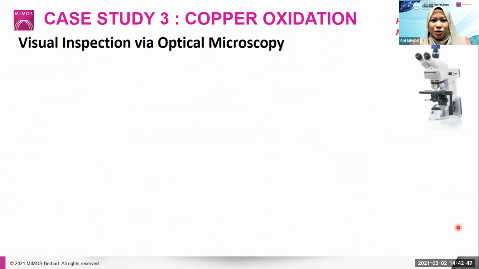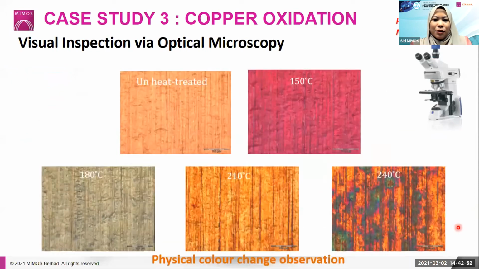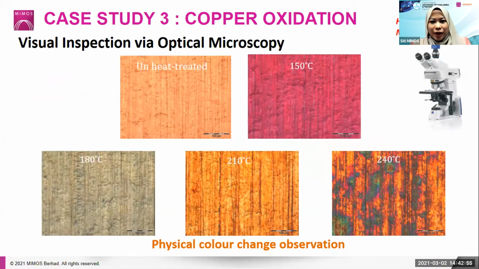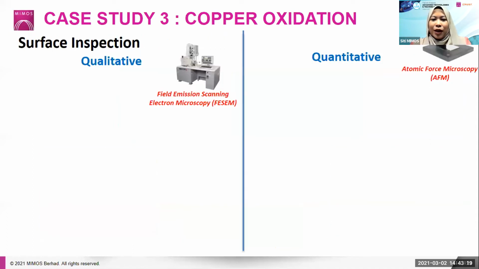So this is the result from optical microscopy inspection. We can observe here a series of color changes as the lead frame is subjected to different heat treatment processes. You can see the change of color like this one, purplish, silverish, gold with some traces of green and pink color. However, the resolution in optical microscopy is not high enough for us to reveal the surface texture. And for that, we can perform the FESEM inspection.